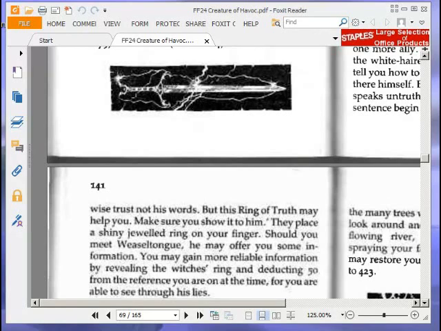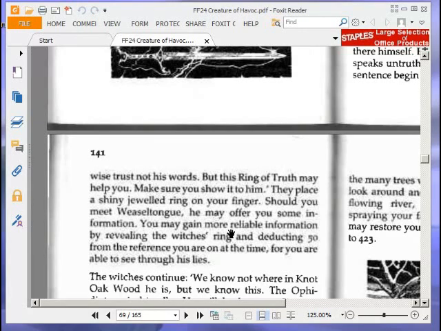But this ring of truth may help you. Make sure you show it to him. They place a shiny jeweled ring on your finger. Should you meet Weasel Tongue, he may offer you some information. You may gain more reliable information by revealing the witch's ring and deducting 50 from the reference you are on at the time, for you are able to see through his lies.